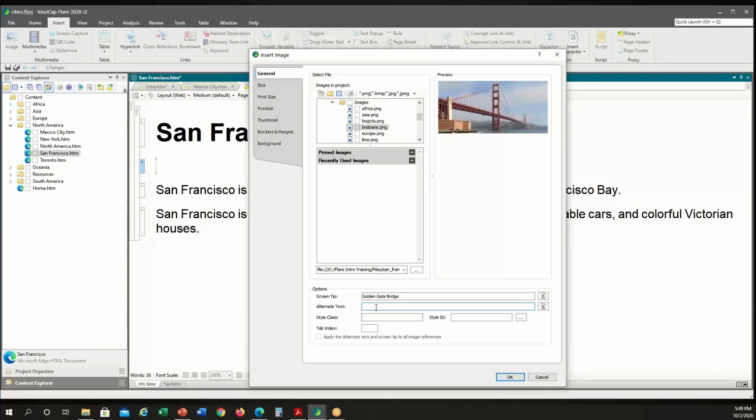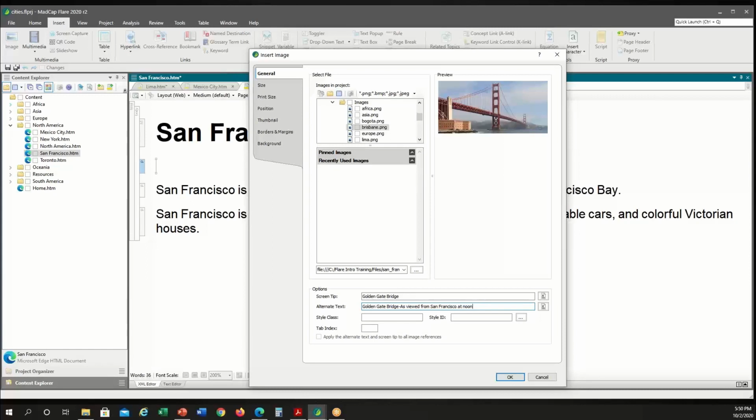So in this alternate text field, I am going to use the same thing I used for the screen tip, Golden Gate Bridge, but then I'll type dash as viewed from San Francisco at noon. So that just verbally kind of describes what that image is all about.